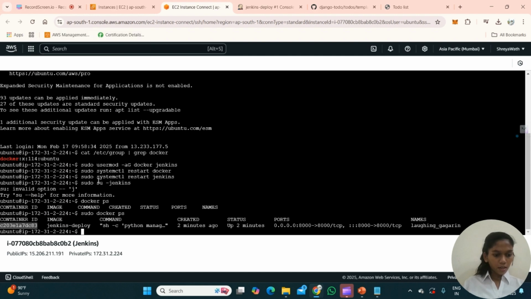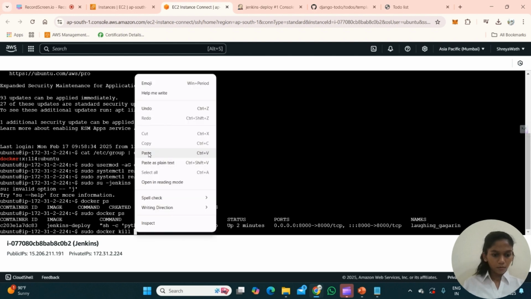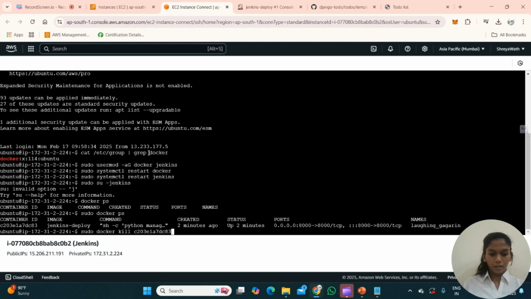Copy this and type in the command sudo docker kill and the container ID. Hit enter.